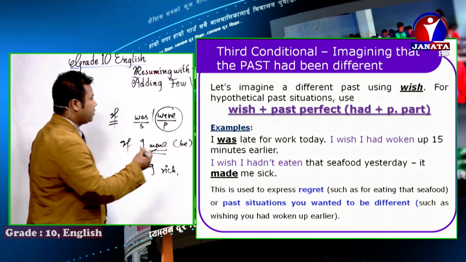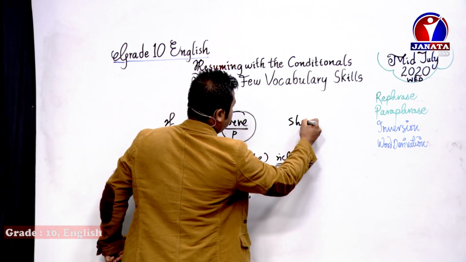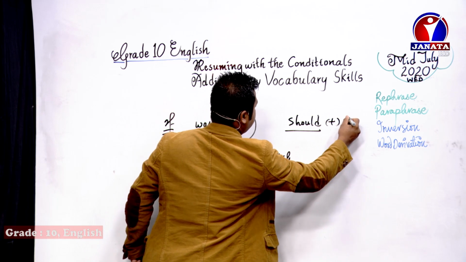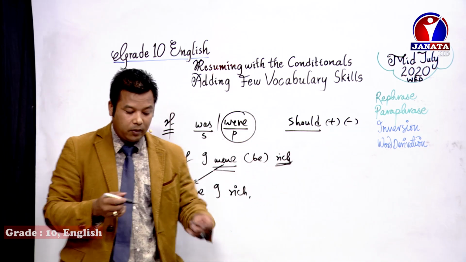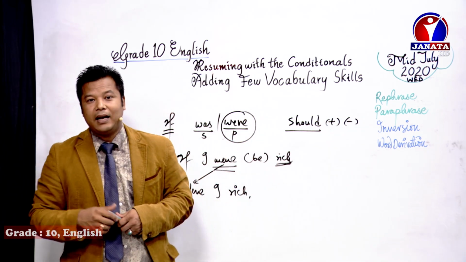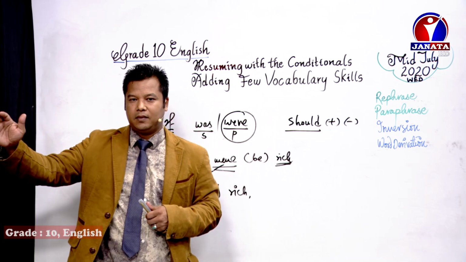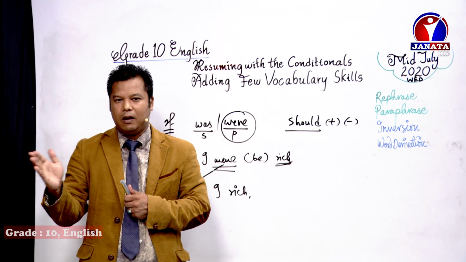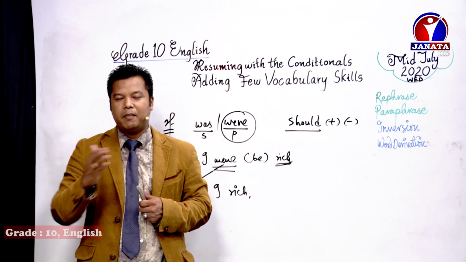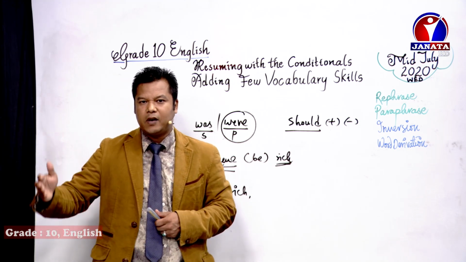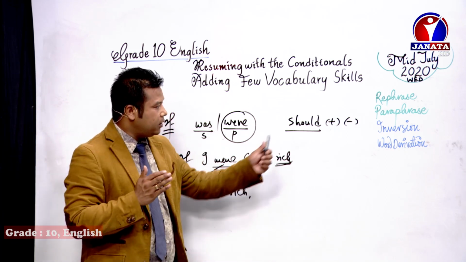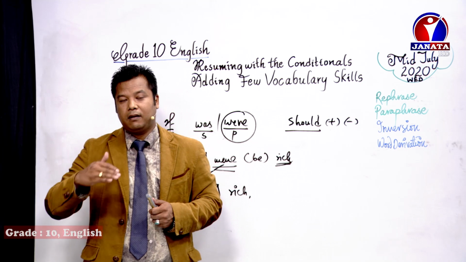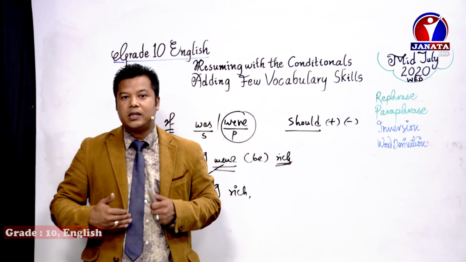But sometimes we can also talk about regret by using should, positive and negative. For example, I can simply say, I should not have watched that film. Now I'm regretting. Or I should have watched the interview. That was so interesting. I got to know about it later from my friends. So we can use should, we can use I wish, we can use if with type 3 for expressing regrets.